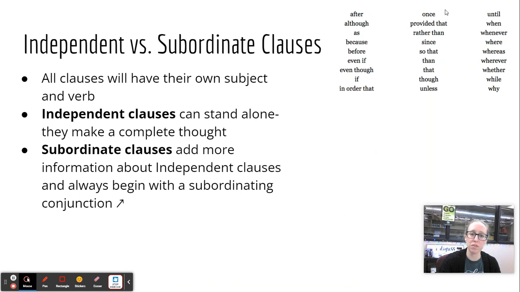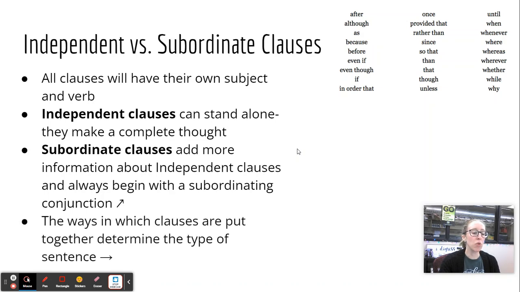I do have some examples of subordinating conjunctions up here in the upper right hand corner. This is not by any means an exhaustive list. It's not even extensive. There are so many subordinating conjunctions that can begin subordinate clauses, and some other words will begin subordinate clauses as well, which we'll talk about a little bit later in the presentation. Keep your eye out for those because that will indicate that you have a subordinate clause. If you have a group of words that has a subject, has a verb, but doesn't sound like a fully complete thought, like if you were to walk up to somebody and say it, they would look at you like you're crazy, or they'd be waiting for the rest of your sentence, you have a subordinate clause.